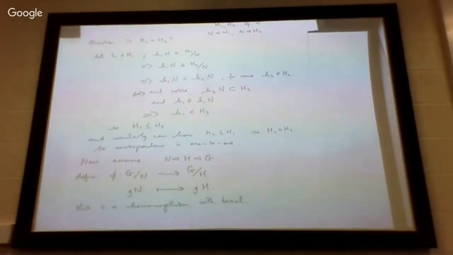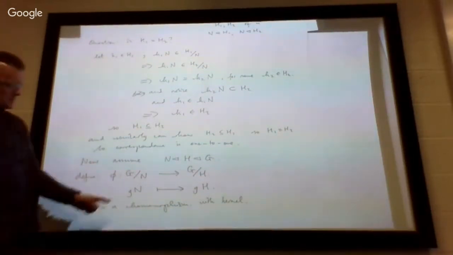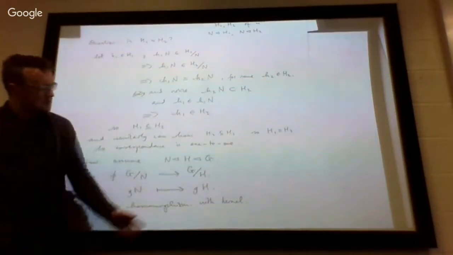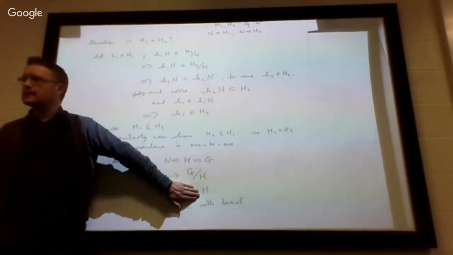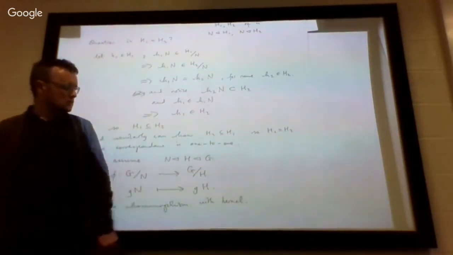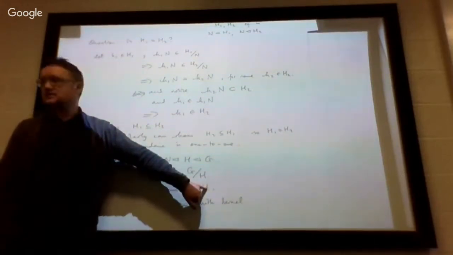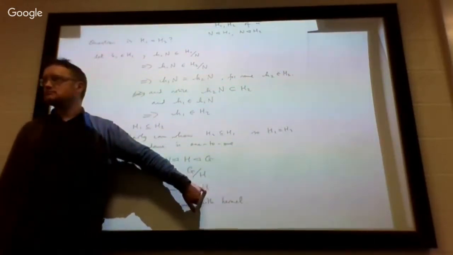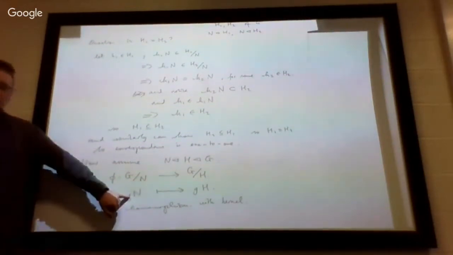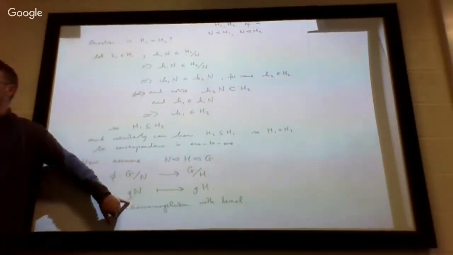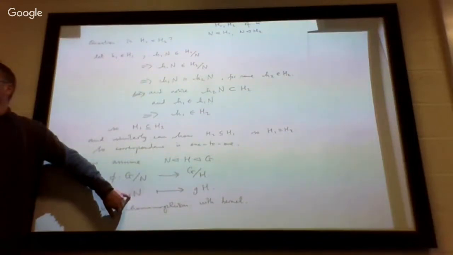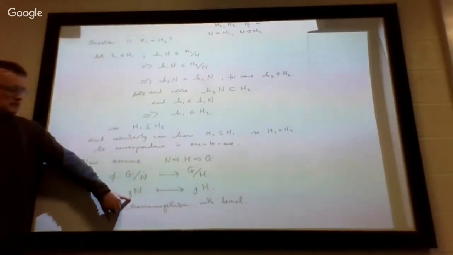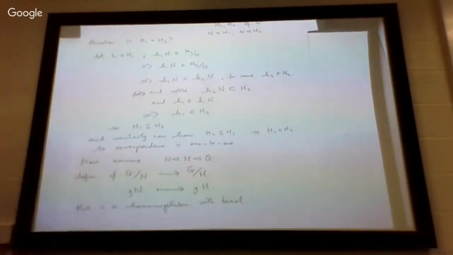well, what is the kernel here? What are the cosets here that get sent to the identity? Well, the identity element here is the coset H itself. So little g times H is equal to H when little g is an element of H. So the same applies over here. Which little g's go to the kernel? Well, it's the ones that are already in H. And so which cosets arise from that? It's actually going to be H mod n.